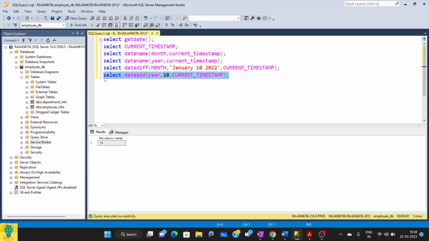Then we have date add. You can add year or month or days to a given time. Okay, here we have current timestamp. Instead of this, you can even write any particular date, and you just want to add year and how many years you want to add. If I run this, you see this is the date 10 years ahead from now. Okay, so today we have 22/3/23, and this is 10 years ahead, 33. So the rest of the things are the same. Okay, so this is with the date timestamp.